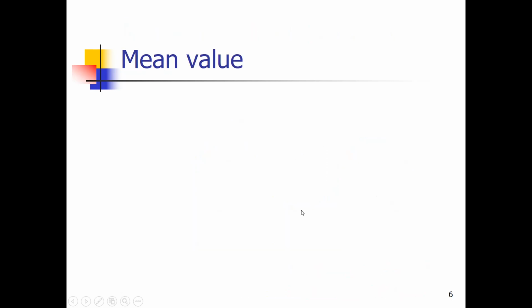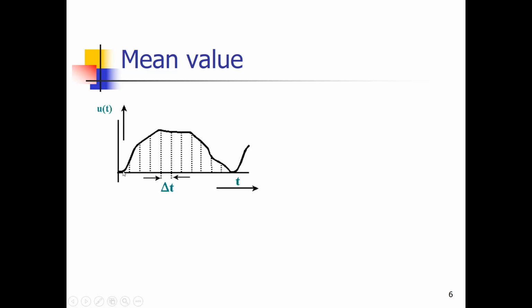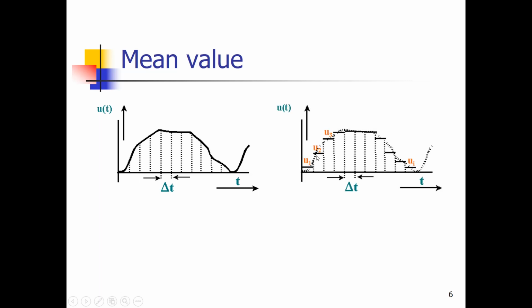So now first of all let us discuss the mean value or average value. When I have a signal over here and I want to calculate the mean value, I'm going to divide the signal into very small parts. And I make these parts as short as possible. And I say, well, during these parts, my value is of a constant level. When they're small enough, we can say, well, during these pieces, my value is constant.